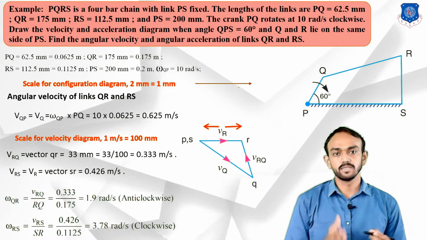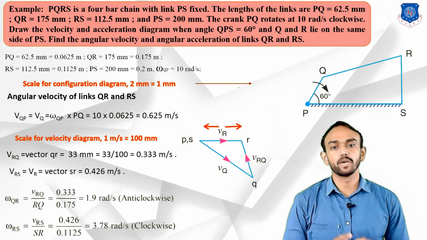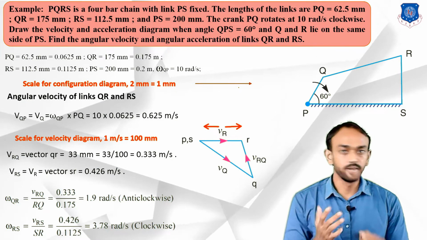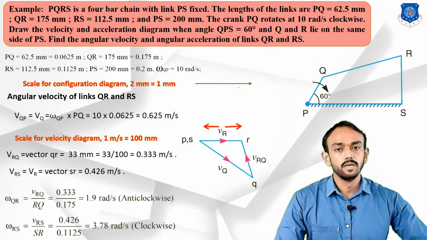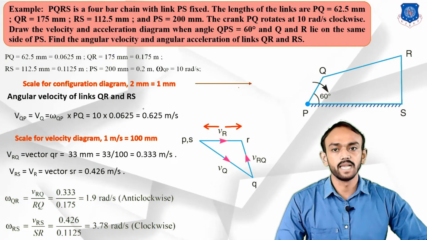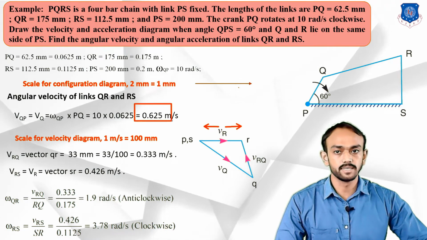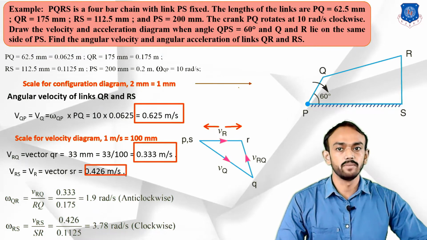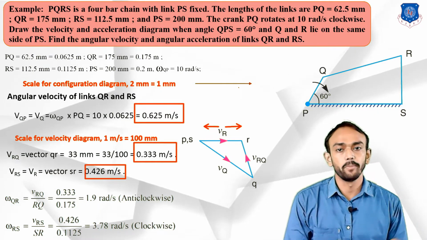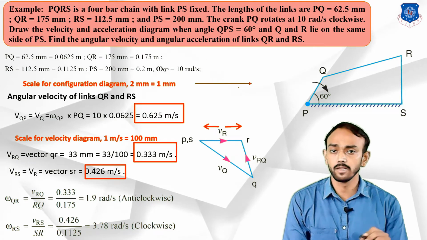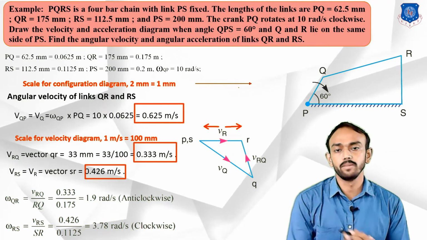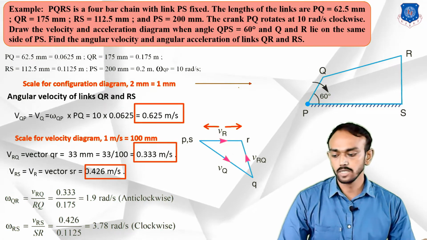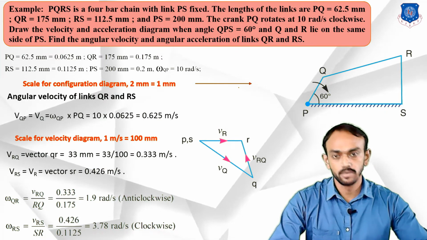Okay, so this is the half portion we have completed. Now we are going to find the acceleration diagram. For the acceleration, as you know, the velocity of every element in a mechanism is necessary, so we will use this velocity. These three velocities will be very important. If you make any mistake while finding this velocity, your acceleration will be wrong. Okay, so we will use this velocity in a further example.